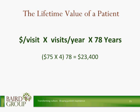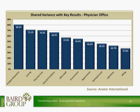But let's imagine, too, that this is a young woman who is going to make lots of health care decisions over the course of her lifetime. She's going to be making decisions for herself, possibly her children, her spouse, and aging parents. So the bottom line impact can be well over $100,000 if you are, let's say, a woman who's going to be making decisions for her family. All right, so the bottom line impact of the patient experience is significant. So it's important that we really understand what goes into that patient experience.